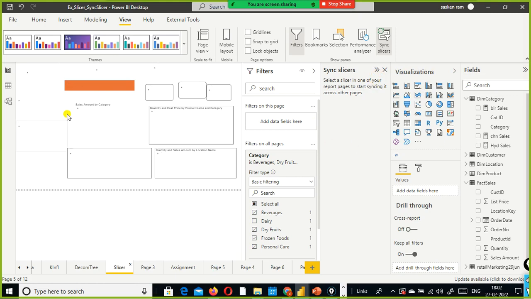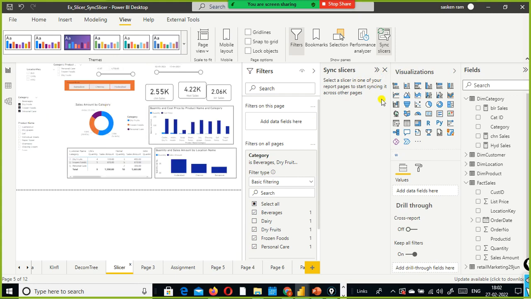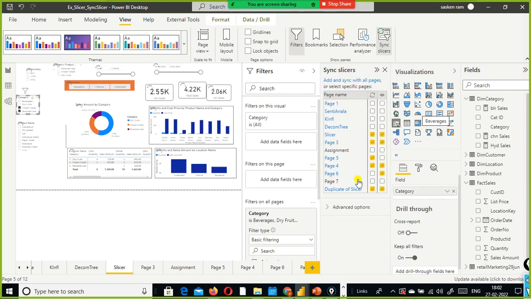So from the space aspect, to save space, what you can do is first select this visual and look here. The next one is, you can disable this one. This eye icon tells us hide, right? So you can show or hide. By default, it is show, and I hide. I don't want to enable this one, I just hide it. But synchronize, when I make any selection in this slicer page, the same filter has to be applied to all these pages, page 3, page 5, page 4, automatically.